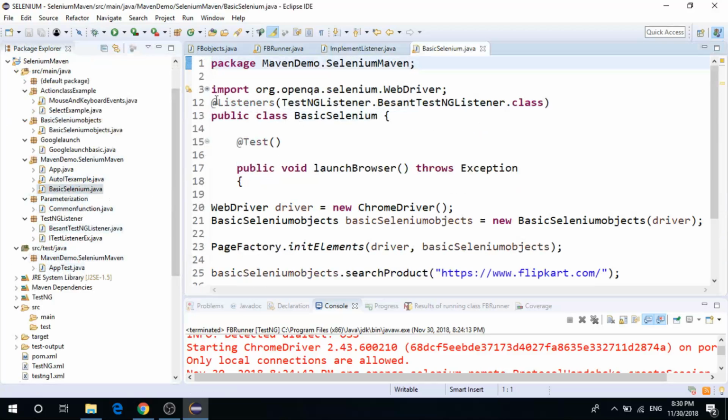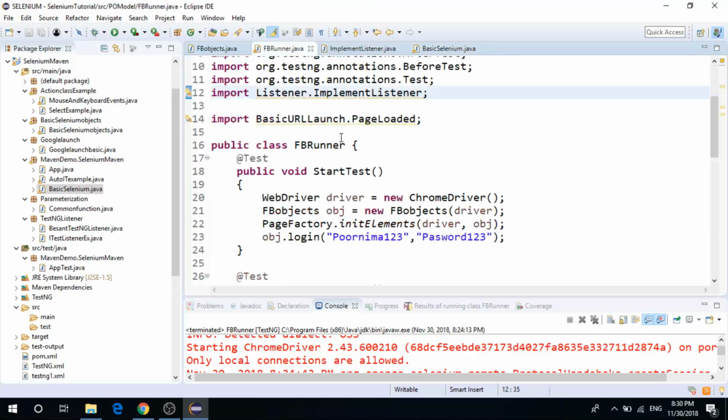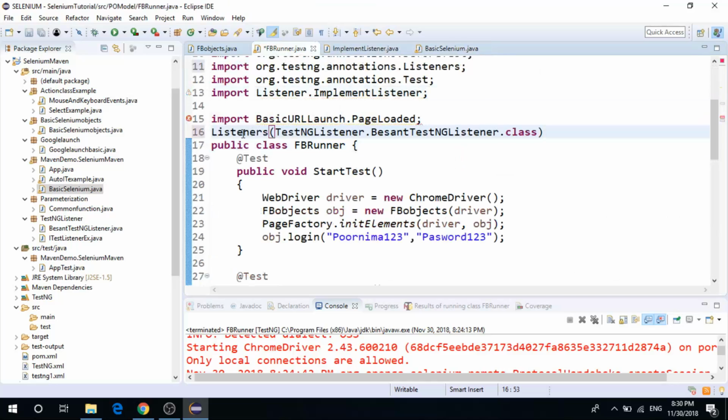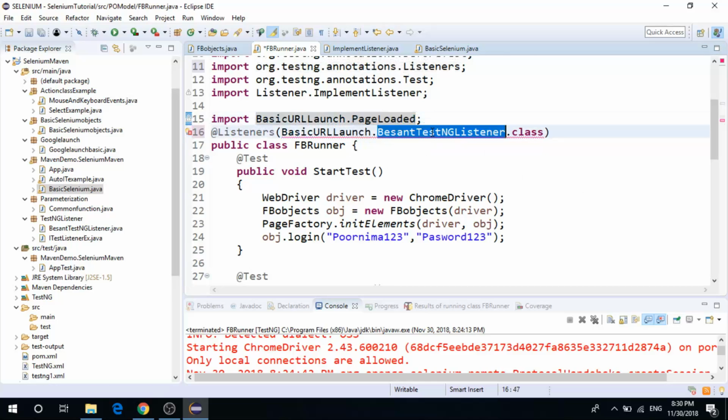Just to copy this, I'm going to copy it. After all the import statements, you have to give this. This is the class level you are going to handle. Copy, paste, copy, paste.